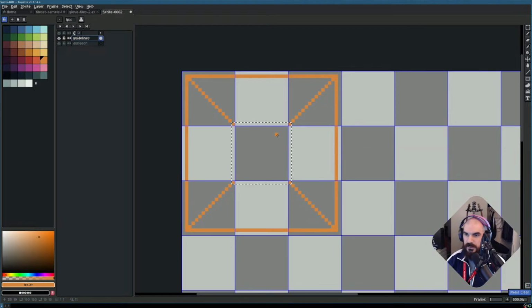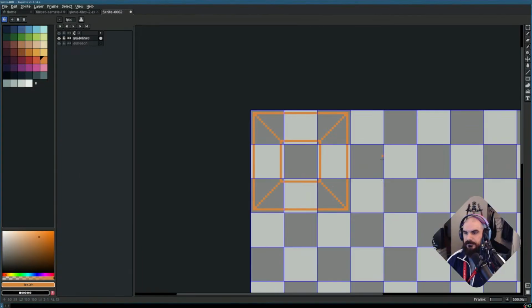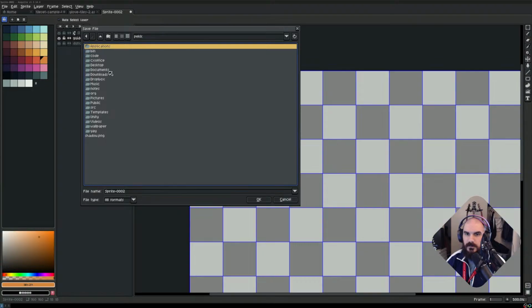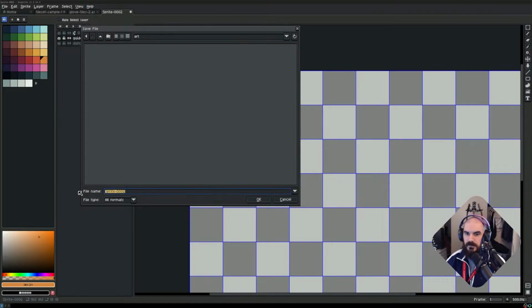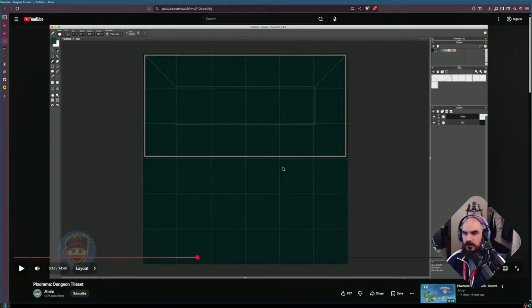No, actually that should be another pixel larger than it was. Or I just trace over these. And I think that is the kind of guideline. And I should just make a new folder for art here. Right, and we'll just say dungeon. Right, cool.